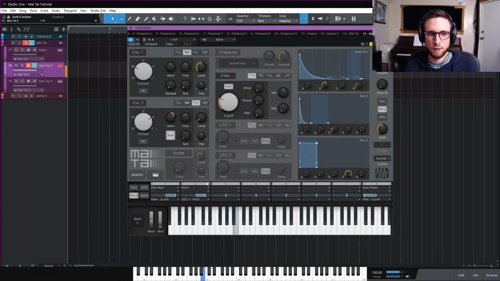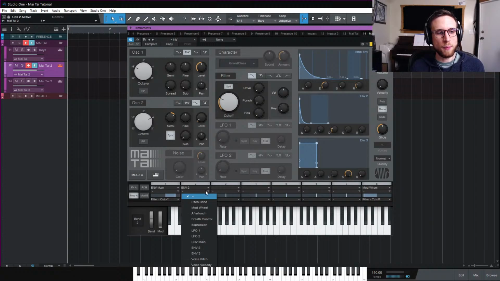Cool, eh? So in my mind, this is simulating the finger thup, thup, thup, thup thing on the bass string. Now, in this secondary slot right here, so right now we're saying envelope 2 controls oscillator 1 pitch, and we're going to say, but that is modulated by the velocity, meaning how hard I hit the key.